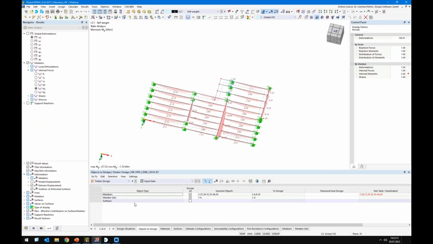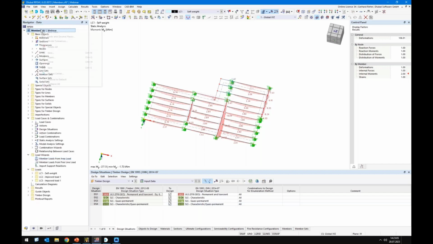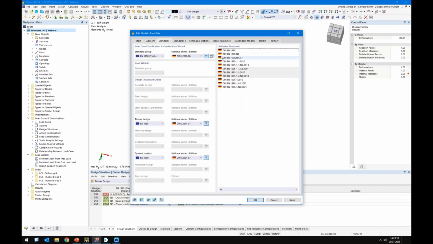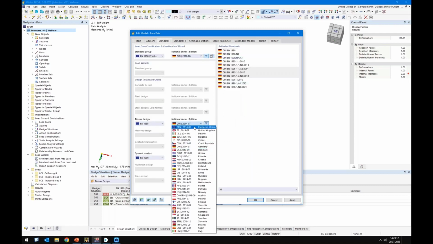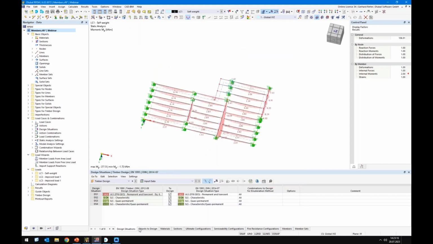Oh, maybe good to see that I want to explain something more about the timber design. So we will switch to our timber design. We want to check ULS and SLS. In this case, I guess I have chosen the German annex. I'm not 100% sure now. That's why I check it again. Yeah, it's the German annex, but of course, you know, you can select your annex according to your country. Okay, so in this case, we check ULS, SLS.